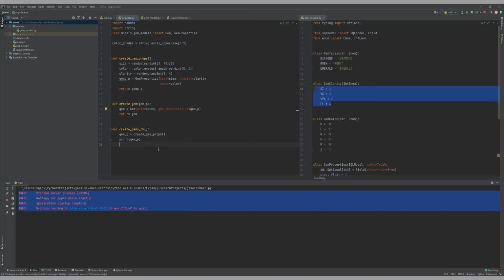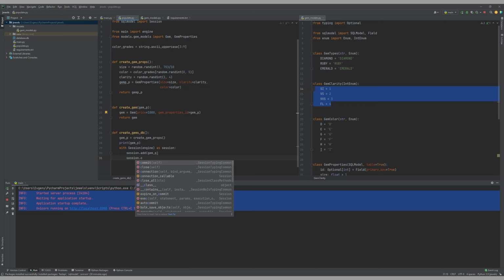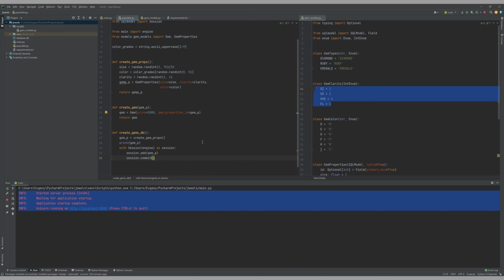We use a session, and it takes an engine as a parameter. So first we need to import our engine from main. Then we import session from SQLModel. And with session as session, it will be a context manager. We write session add our gem property, then session commit, and I'll try to tell what it does.